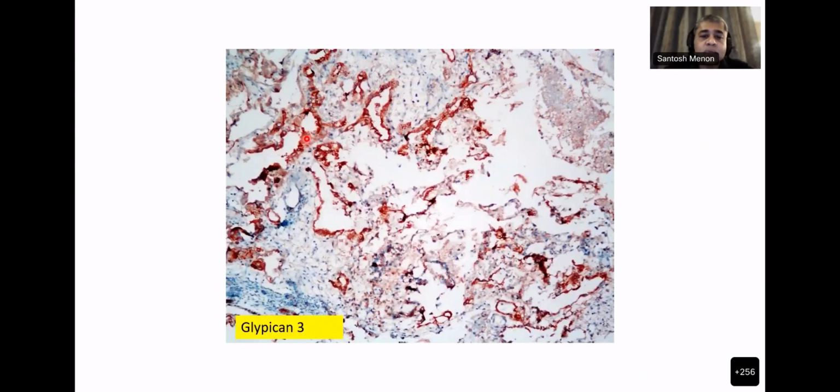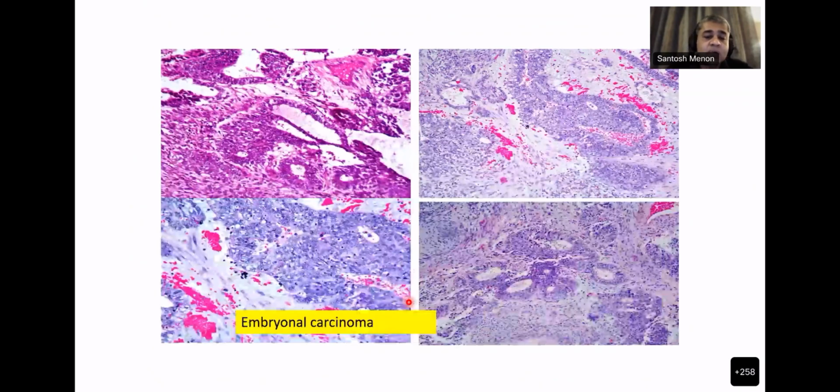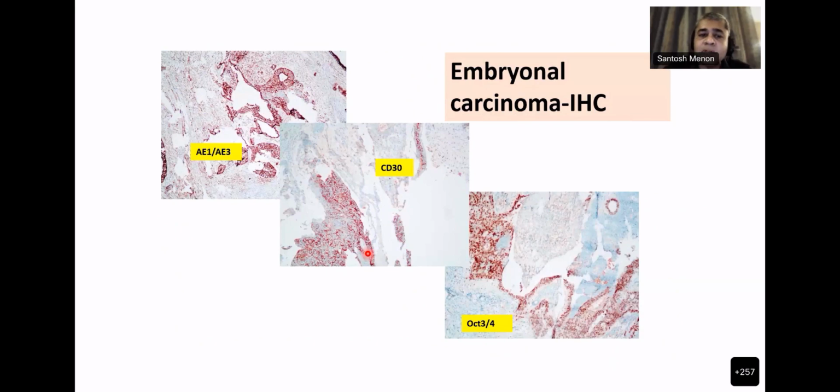The yolk sac tumor shows a reticular kind of pattern. For embryonal carcinoma, you can have a glandular pattern, solid pattern. The cells look really bad in embryonal carcinoma. They have apoptosis, they have mitosis, and that's how they look under the microscope. If you have doubt about the embryonal component, what are the IHCs which you will use?